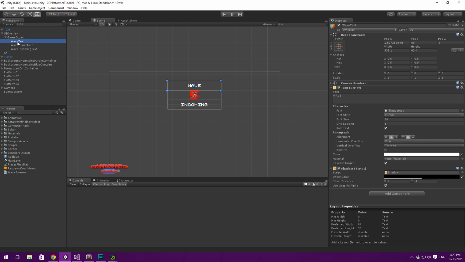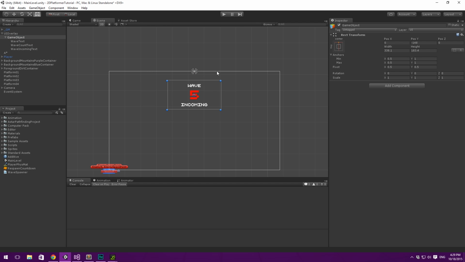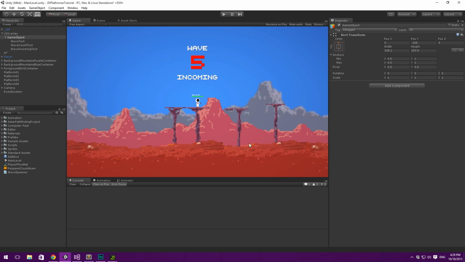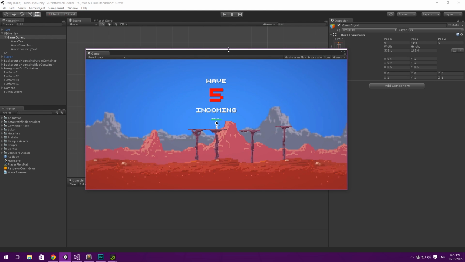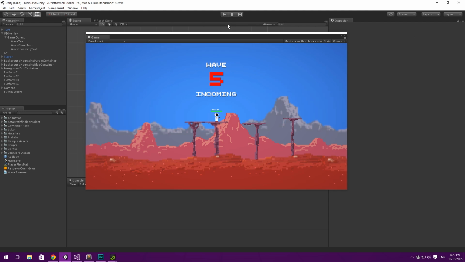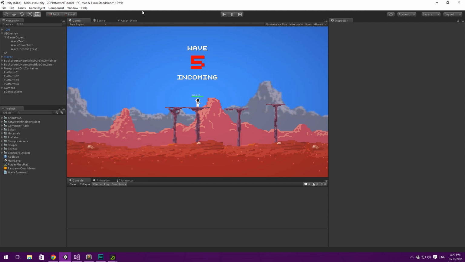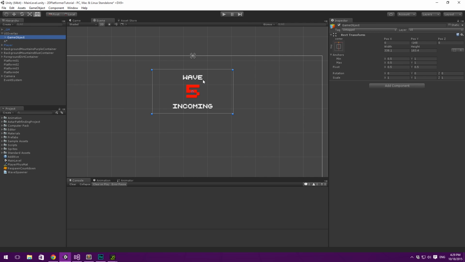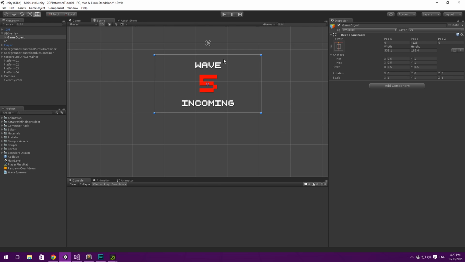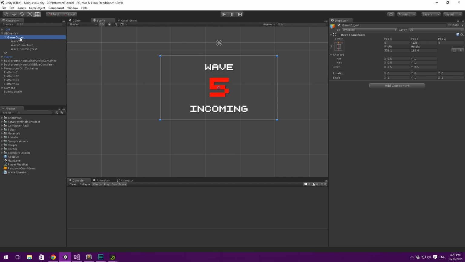And apparently these aren't. Well, they are. They just aren't updating. So you can see here that if we were to take our game view and scale it down, you can see the elements will follow. Cool. I think that's kind of the best that we are going to get this easily, at least. Maybe move it up a bit to account for smaller screen sizes. So that's going to be fine for now. And we can go ahead and call this something like wave incoming.